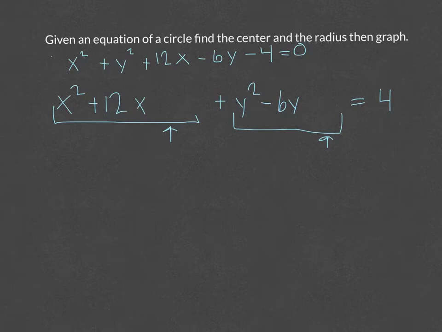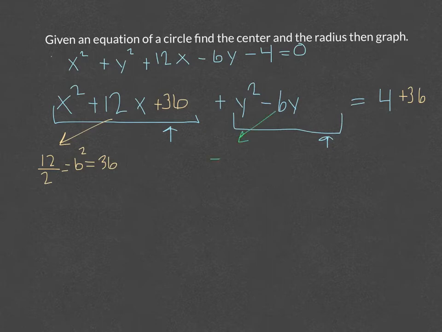So, remember the complete the square process. First, you take your b term, which is 12. We're going to divide that by 2, so that would be 6. And then I'm going to square the 6, which is 36. So if I were to add 36 right there, we end up with a perfect square. However, if I add 36 on the left side, I do need to add 36 on the right side. Now, we did that for the x group. Now let's go ahead and do that to the y group.